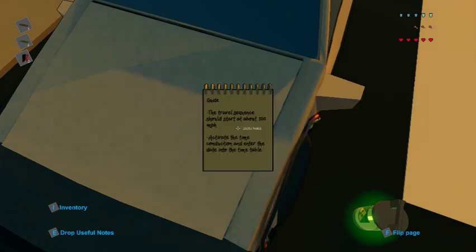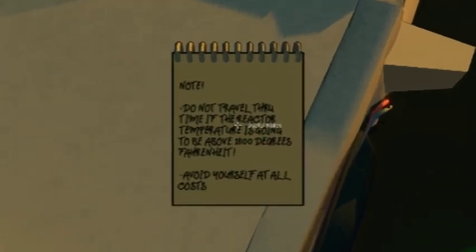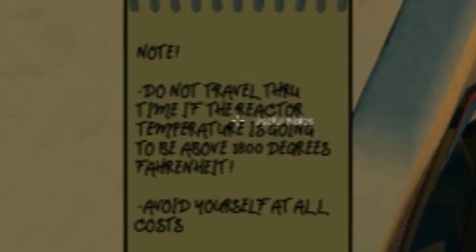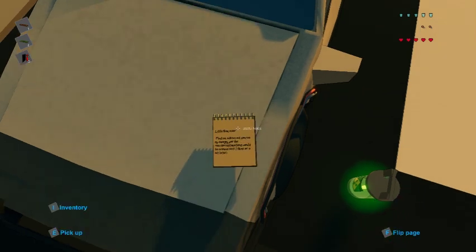Anyway, activate the time conduction and enter the date into the time table. Uranium samples as temporary power source are in the luggage space. The charge needs to be at 100% for a successful displacement. Note, do not travel through time if the reactor temperature is going to be above 1800 degrees Fahrenheit. Avoid yourself at all costs. I repeat, avoid yourself. So that dramatic little reading brings us up to speed on what's going on.